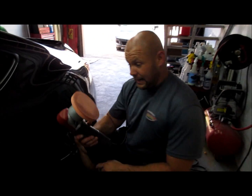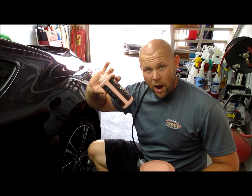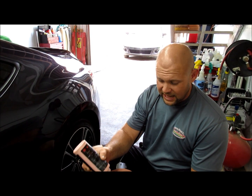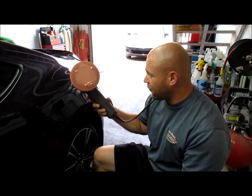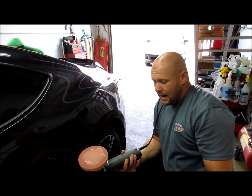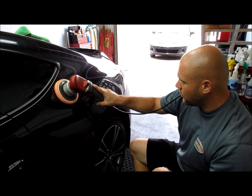So we have the Harbor Freight dual action polisher. We have an orange Buff and Shine foam pad. I have some Meguiar's D300 correction compound, just because I'm leaving all the demos the same with the same exact situation. So we have the D300, the pad's already primed, everything, and I'm going to show you what this thing can do on this crazy contour right here, and then I'm going to switch to the Duetto with the same pad. I'm going to take this pad off of here and put it on there, put more polish on it, and show you.